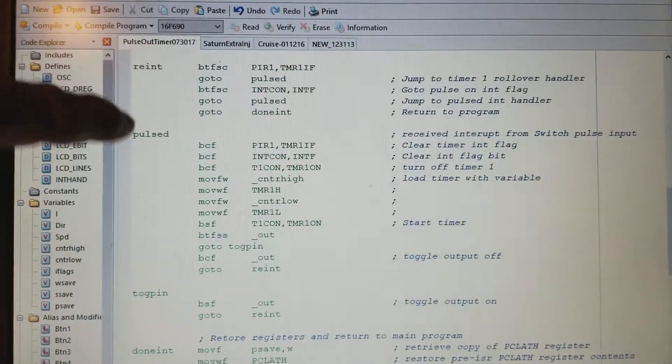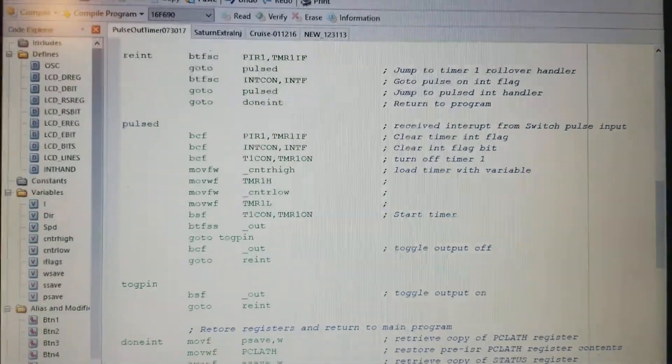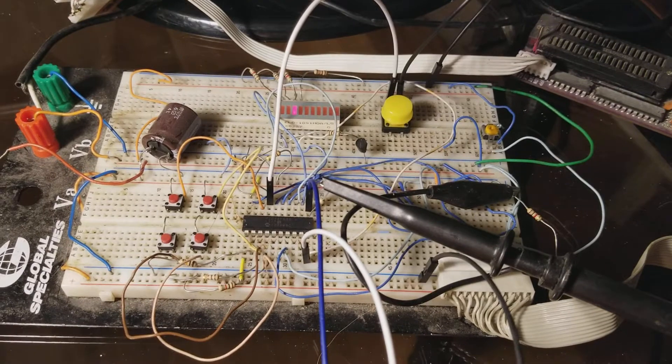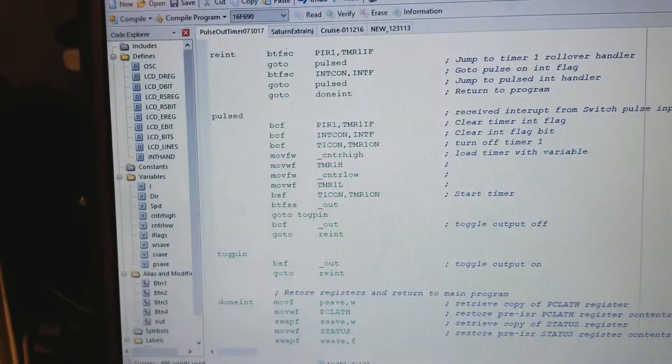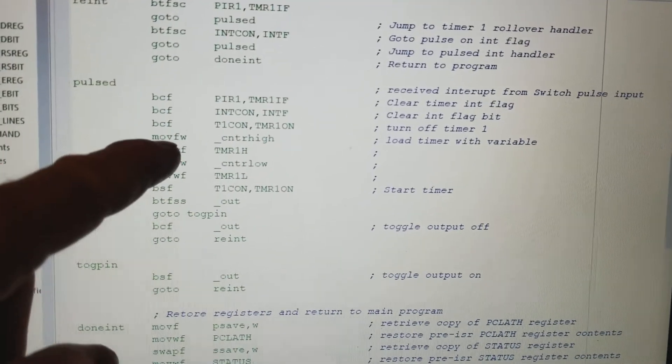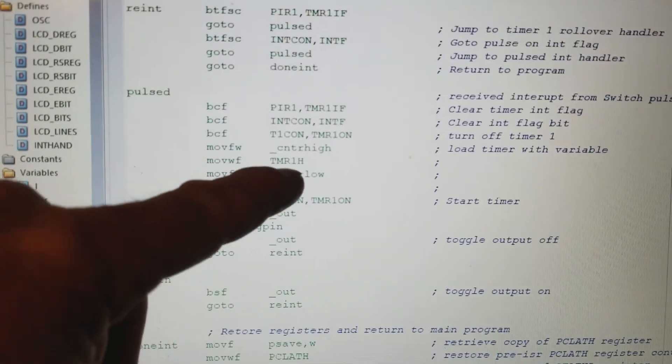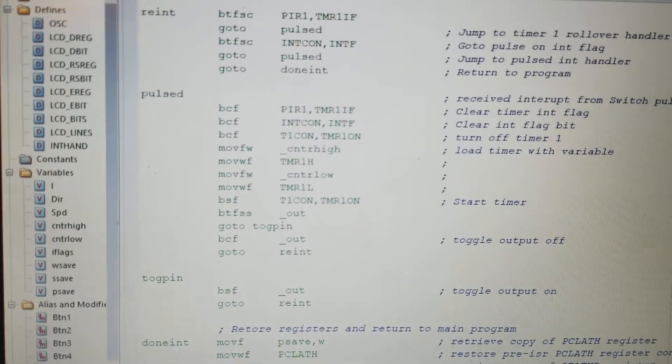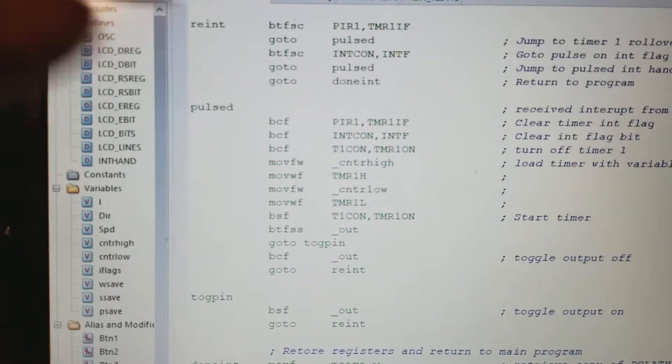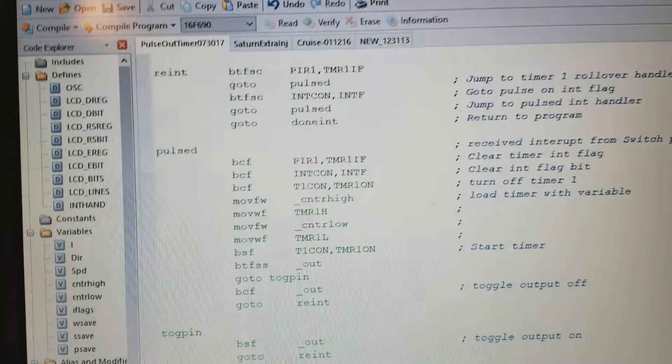So I mean this is like one little thing at a time, bit clear file though. And this is my timer interrupt flag, peripheral interface, you know, that's built into these little chips, they have a lot of little timers and all sorts of different stuff in there, hardware that's built into the chip and you can just activate different parts of it, pulse width modulators, analog to digital converters, whatever. So in this case, it's using timers and you basically load a value into it by moving the value into that register and copying it into the timer one high bank basically and then the timer low. You load it into there and then you're going to turn it on.